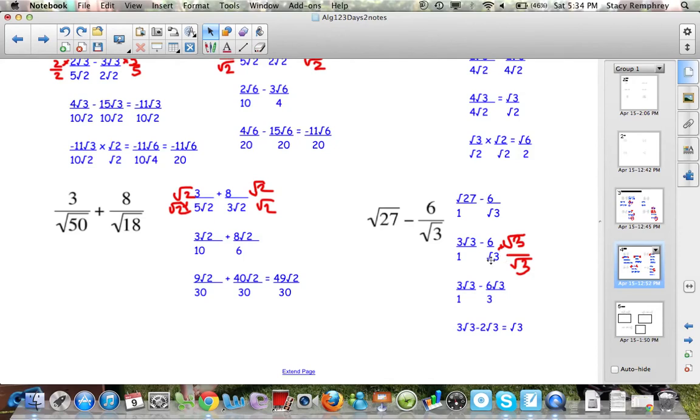And part of my reasoning on that was I said, you know what, look, if that 3 wasn't under the square root, I could totally cancel that with the 6. So to get it out, that's why I chose to do this first. Again, you don't have to do that. Now that I'm here, I know I can divide the 6 and the 3 and get 2 root 3. 3 root 3 minus 2 root 3 gives me 1 root 3, or root 3, as my final answer.